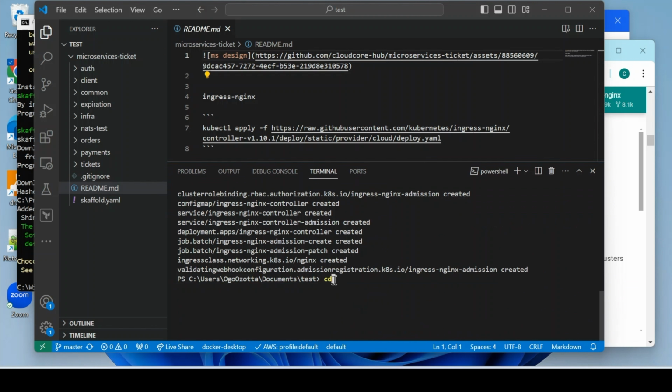Just so I don't forget, I can cd into the folder that has our scaffold YAML. One thing we need to also do is to deploy, or create, our secrets. These secrets are the JWT secret and the Stripe secret. In the first video I showed you how to set up your Stripe. If you haven't set up Stripe before and you're going to use that Stripe token, the hidden token, I'll also show you how to access that and run your command.